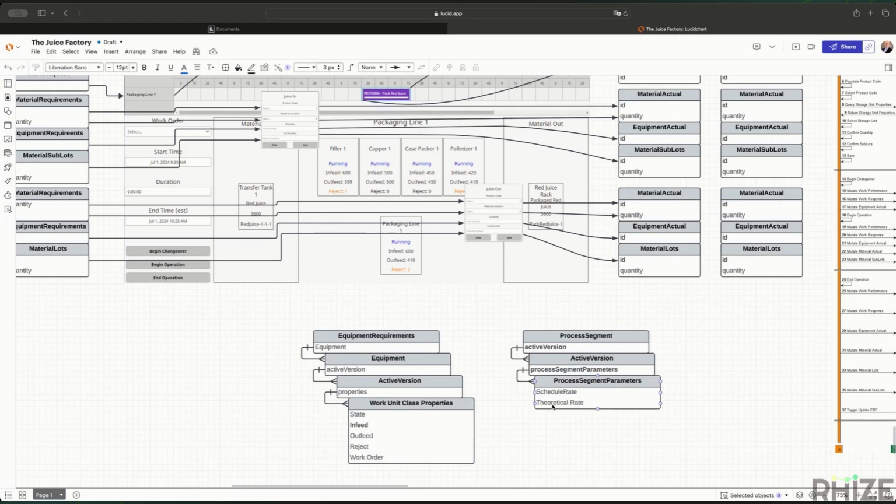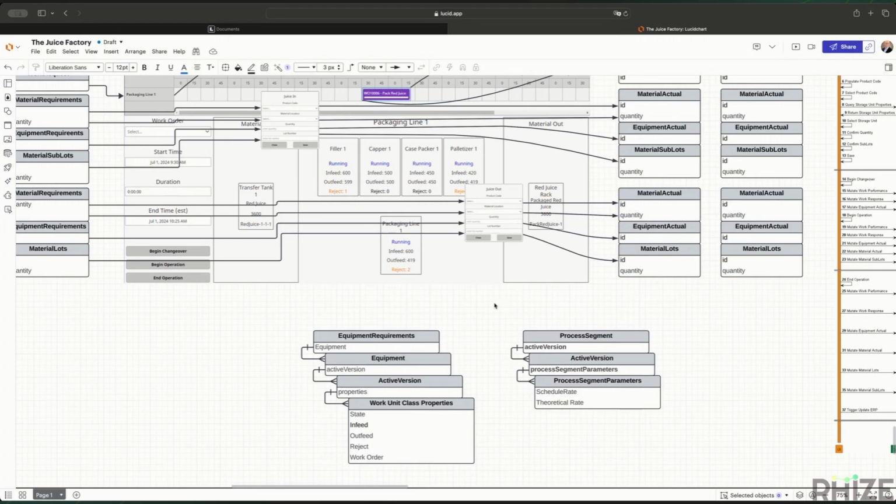But we know that this equipment we could probably run at 72 bottles per minute. So now we want to take a look at, okay, what did we actually do? How many bottles did we actually produce? If the equipment's capable of doing this theoretical rate of 72, how many did we actually do? And we can get that through the material actuals that we're getting off here.